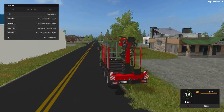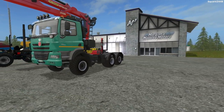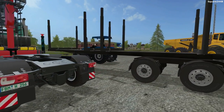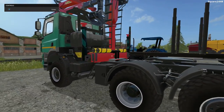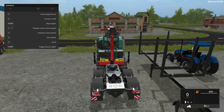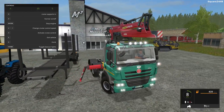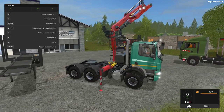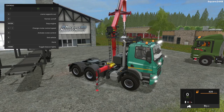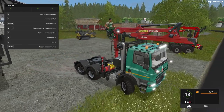Up next, we'll be taking a look at a Tatra truck which has a logging crane on the back and is a semi truck. It goes along with a logging trailer — both are color changeable. It has stabilizers in the center and very nicely done wheels. It goes 51 miles per hour with working lights and turn signals. When you press the exit function, it extends out and the crane unfolds with a support arm, which is pretty cool. You can also add the operator figure with Z. I like how all of the mods lately are pretty realistic.